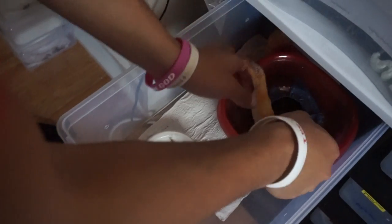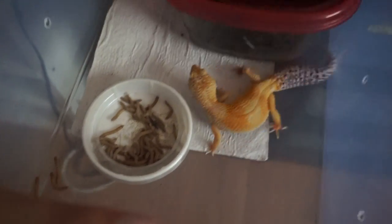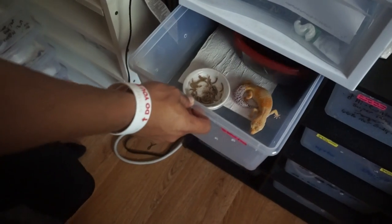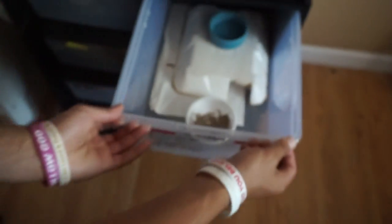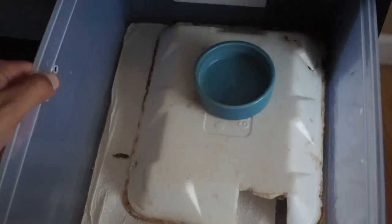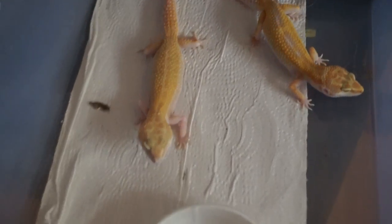For the setup, we usually have the 10 by 17,000 paper towel, and then we have this, their lay box. Actually, what we use is the sphagnum moss, the finest of the fine. And we keep the heat in all of our racks, or our cribs, I should say, at about 90 degrees. And then we have the normal crib, where they keep residing in the high-style lifestyle. We just keep a... what are these called? Gen Pack 4D. That's the best type of house to put them under. They just live in style. The best type of style you can ever find.